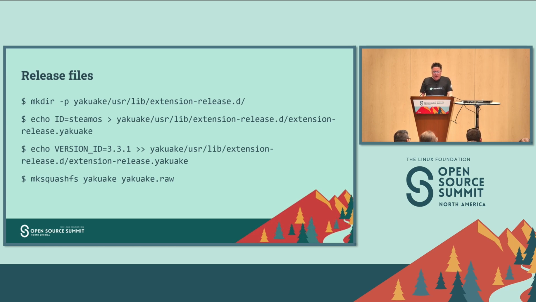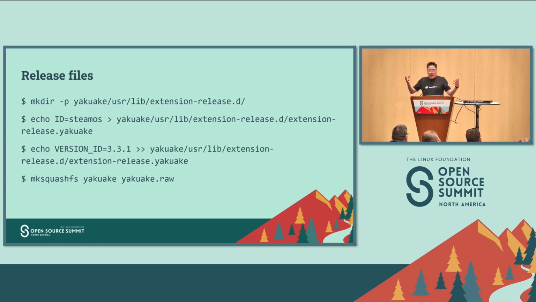It's a release file. So, once again, there's this fake root with a user directory that we're working in. And the only thing that needs to be in this release file is 2 lines. The distro, SteamOS in this case, and the version of that distro, which is 3.3.1. That's it. So if you have those 2 things, systemd will check to see that the extension passes the compatibility check, like you're actually on the distro that you expect to be on, the version of that distro. And if it does, then it goes ahead and applies it as an overlay to the root file system.